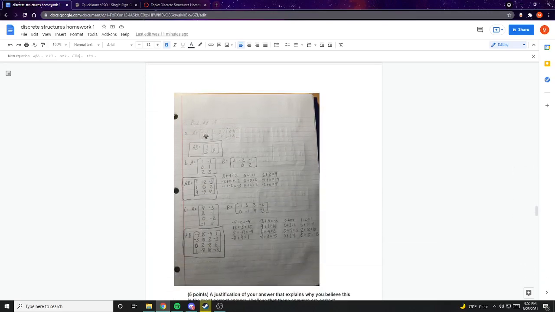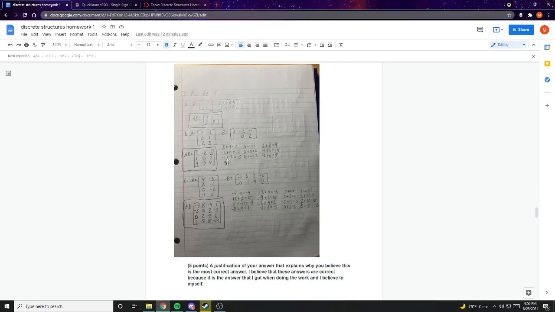So AB. Sadly, you can't really see from the glare from my lamp. I don't know why I couldn't think of that. So you can kind of see right here that all this work that I did, and it all comes out, 3 plus negative 1, 2, negative 2 plus 0, negative 2, and so on and so forth, that this is all correct. And I'll stay on this a little bit so you can pause the video and look for a second, or do what you want and kind of go through.